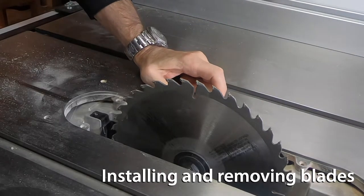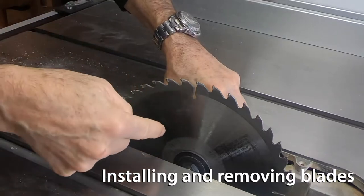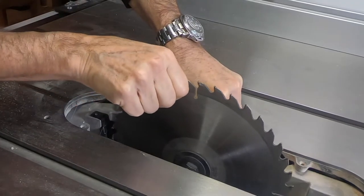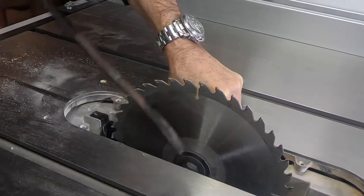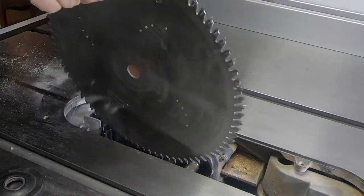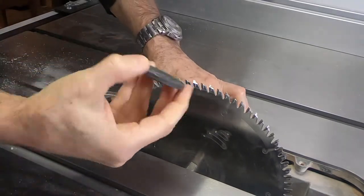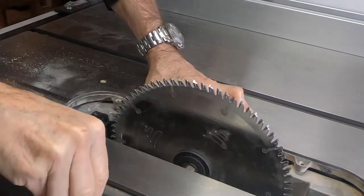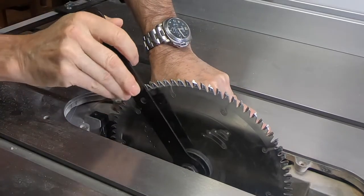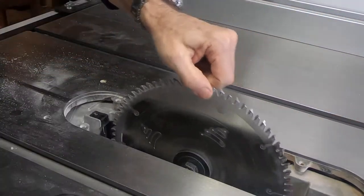You think you know how to take a saw blade off of a table saw, but on this particular table saw, you don't get very many of the indents in the spindle for grabbing by the holder. So you rotate first by hand to find that and lock in, and then it's easy to take off. So when you put the next one on, it's already there, and you can just push in the keeper and tighten it up. Now you don't spend any time trying to find it with the wrench.